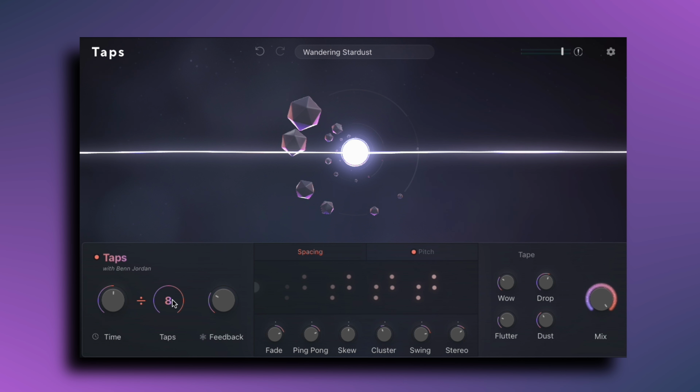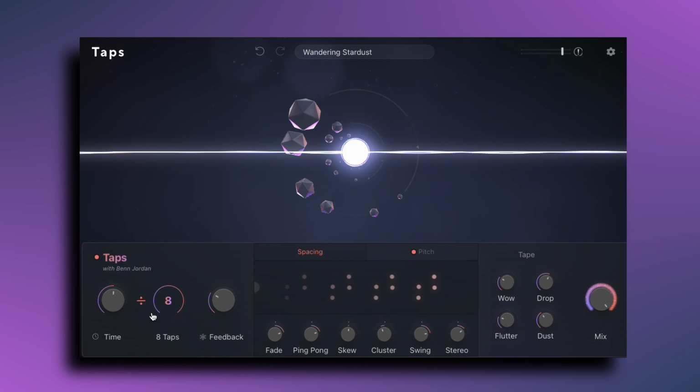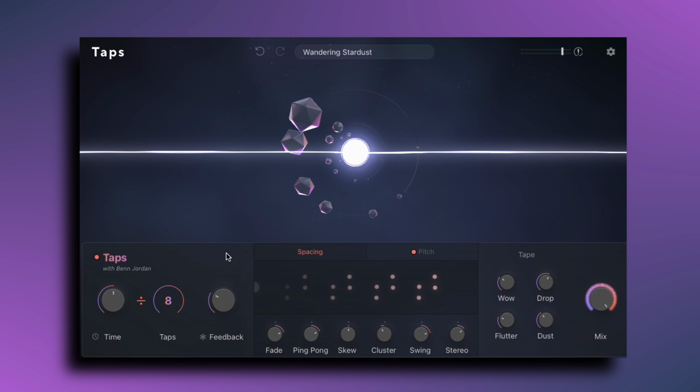The taps here is basically how many echoes you have, so you can change that from 1 to 8, and then there's two different modes here. You've got the divide mode and the multiply mode. Feedback is feedback, and it comes with a nice freeze effect, so you can make drones out of these sounds as well.